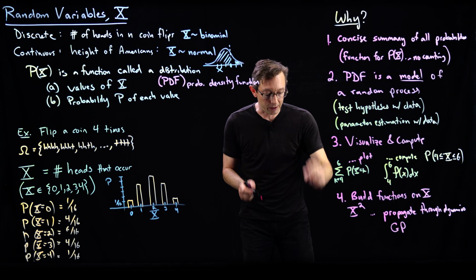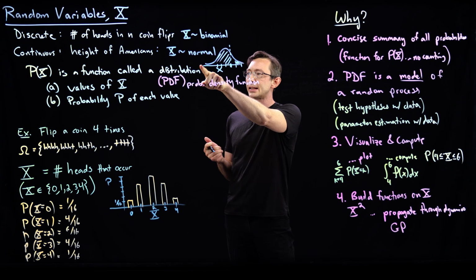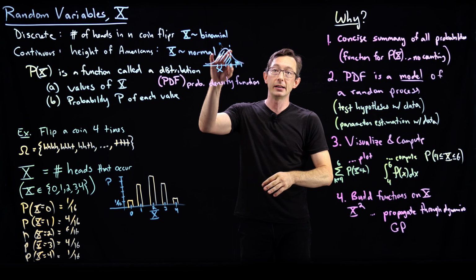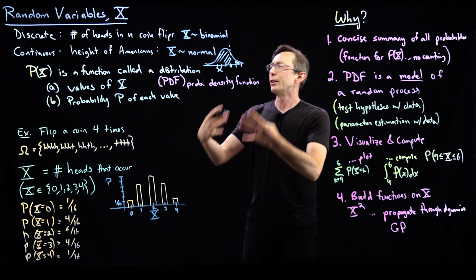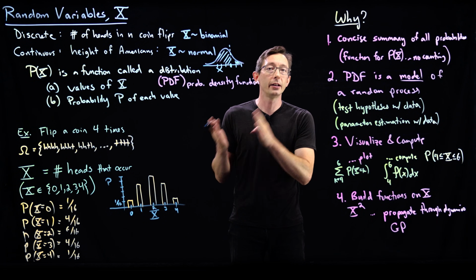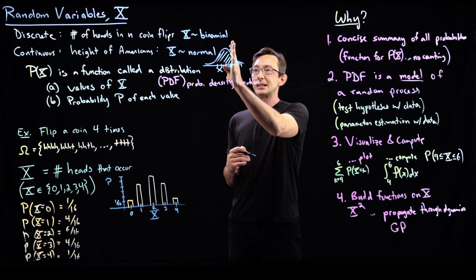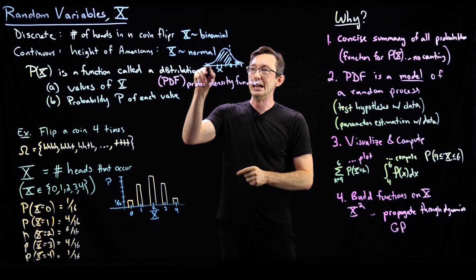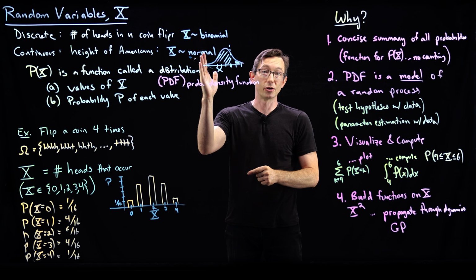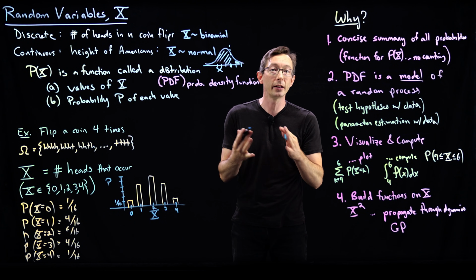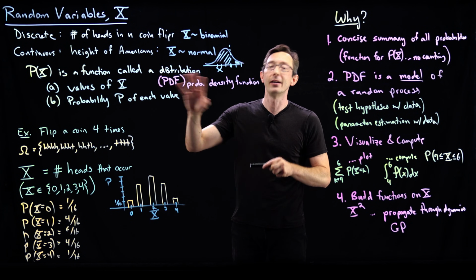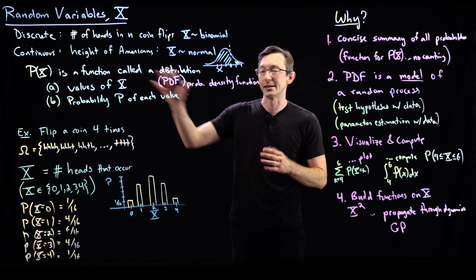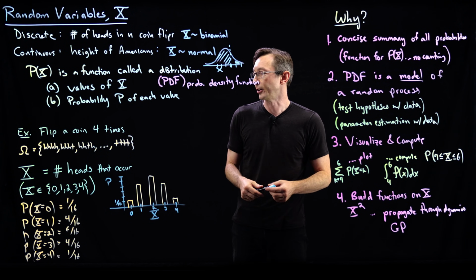One thing I'll just very briefly mention is that if we have this probability density function that tells me the probability of x being at a certain value, there is also this notion of a cumulative probability. It's the probability of x being less than a certain value. And that would just be the integral of this probability distribution up to that point x. That's called the cumulative density function, the CDF. We'll talk about that later. I just wanted to mention that that's also a useful function of x, the cumulative distribution function.